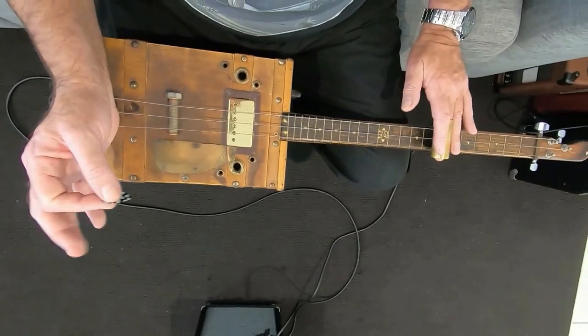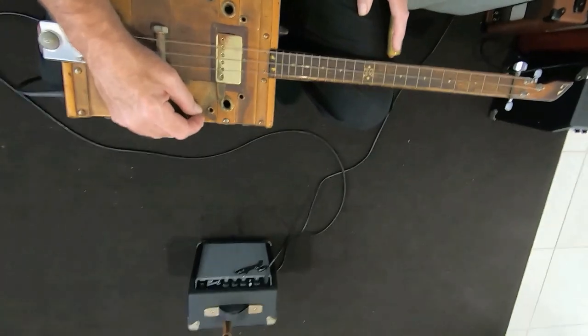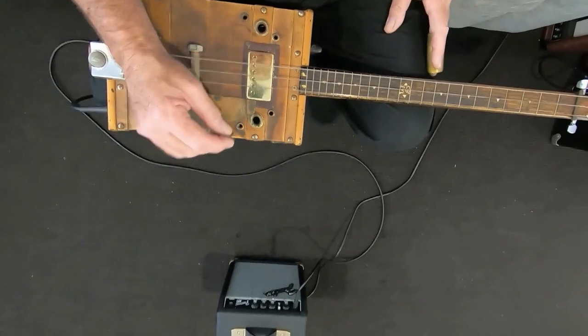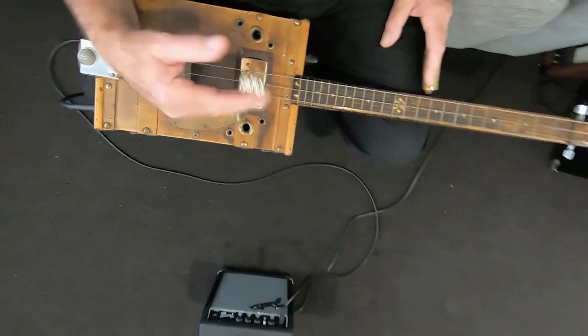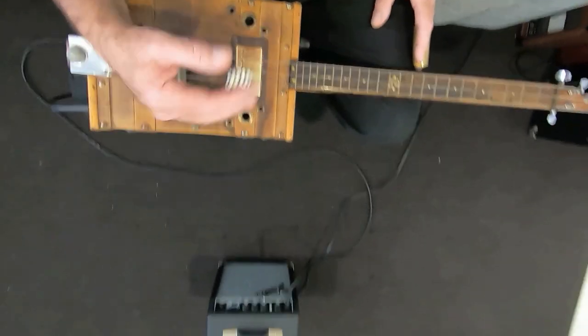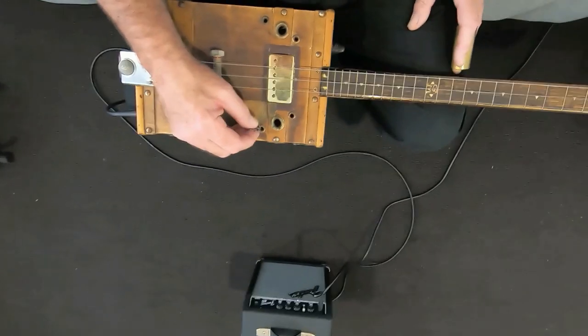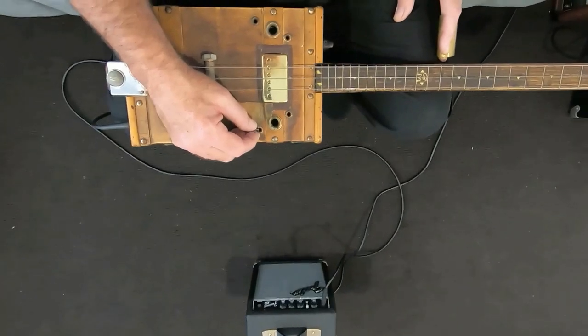So that's it. That's 12 bar blues, very, very raw 12 bar blues. Once you get the idea of that, get that into your muscle memory, you'll be able to play that and then improvise on that and work around that, add some more flavor, add some more tricks to that and build up on it. And we might do that next time.